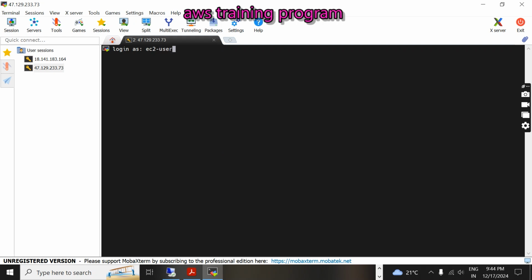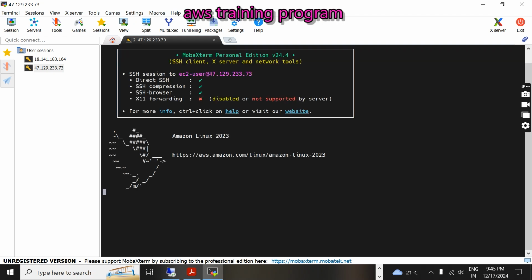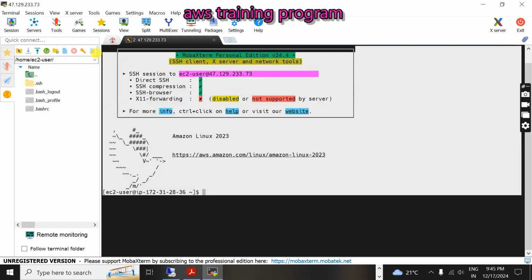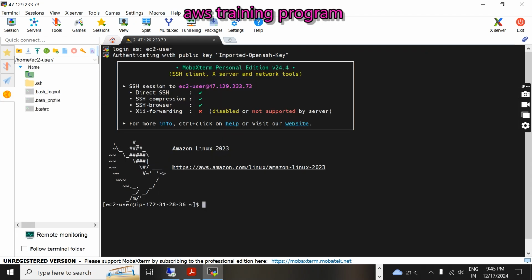Right now I am using EC2-user. But one more time I will do the same login process, and at that time I won't give this name as EC2-user; I will give a custom username. Now press enter. See, I am able to log in. Now tell me one thing: did I create this EC2 user? No. Who created this EC2 user? AWS itself created the user.